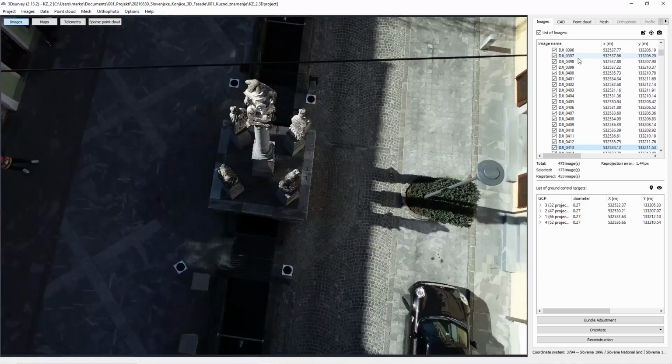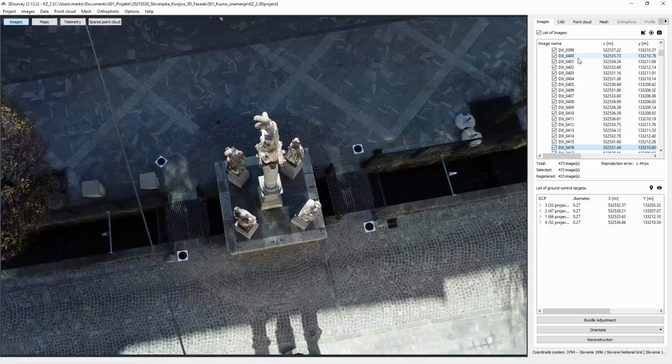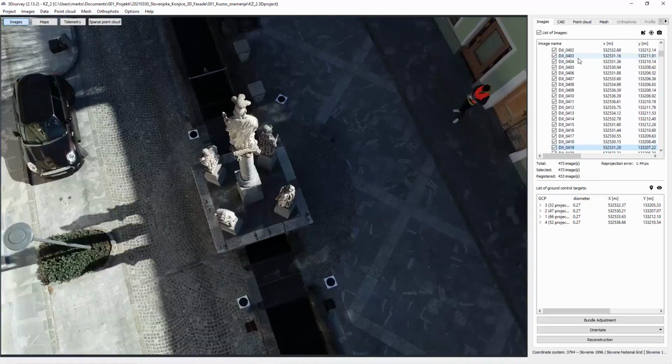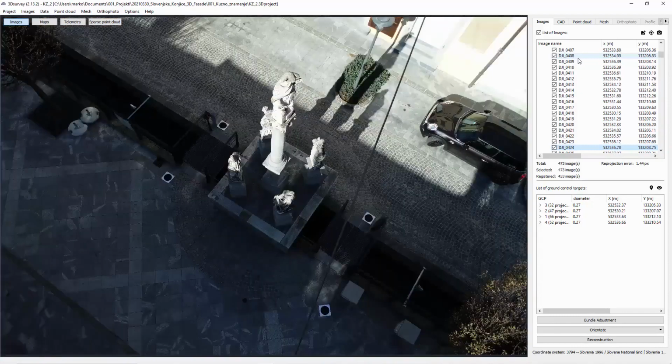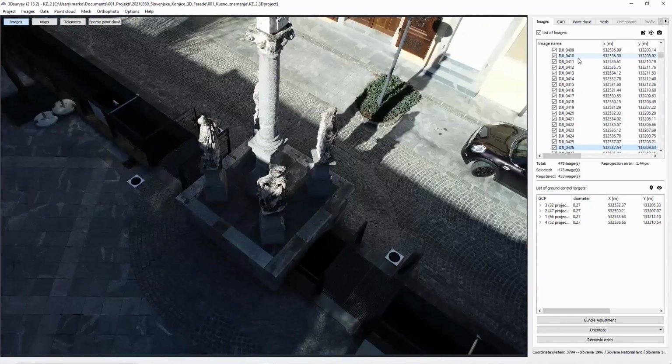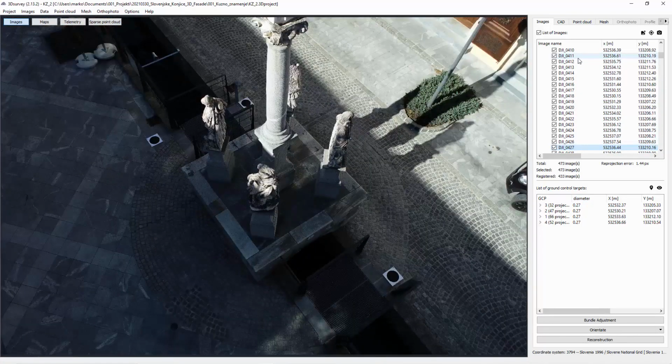I'm moving now between images so that you could get an idea of how I was actually triggering the camera. Okay, now I go even lower. So the first nadir images were from 15 or 20 meters, something like that. Then I went 5 meters lower, to 10 meters.